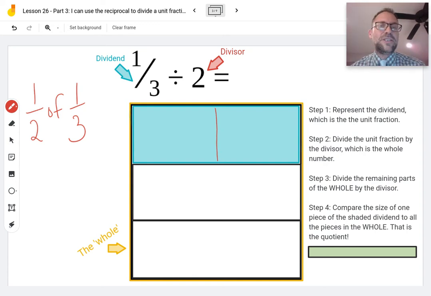Now let's notice a couple of things about this number sentence. First, we learned a while ago that the word "of" is actually a shortcut. It's a code. And in math, it means multiply. And if you take a closer look at 1/2, you might notice something about it as it relates to the number 2. 1/2 is the reciprocal of the number 2. Do you understand how that works? Let's figure it out. The number 2, when written as a fraction, is 2 over 1. And when we find the reciprocal of 2 over 1, we take the numerator and make it the denominator, and we take the denominator and make it the numerator.